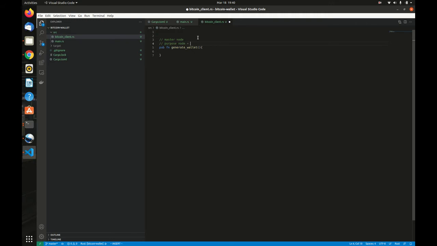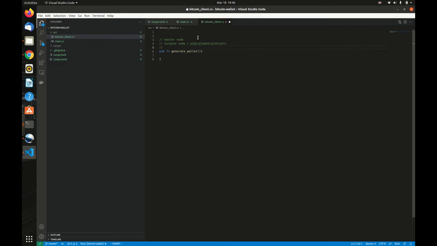Our purpose node is going to be our Bitcoin address format. So it'll be something like pay to public key hash, or pay to witness public key hash, or pay to script hash, or pay to Taproot, right?